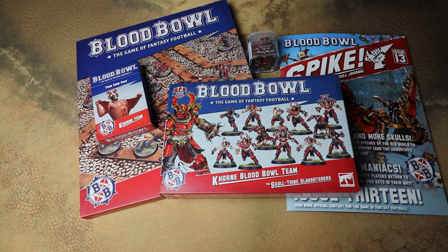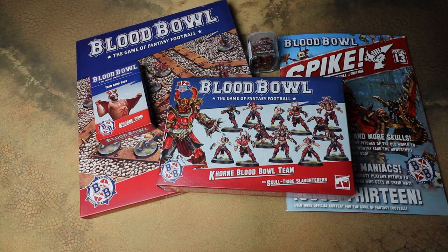So that was a quick look at all the new Blood Bowl releases for the Skull Tribe Slaughterers — the Khorne Blood Bowl team. These are available for pre-order now and come out next Saturday. If you want the pitch slicked with the blood of your enemies as you collect skulls for the Skull God — while maybe occasionally thinking about scoring a goal — these may be the team for you. Check out spruesandbrews.com for written articles and a companion piece with pictures of the frames, cards, and team stat line. Thanks a lot for watching!